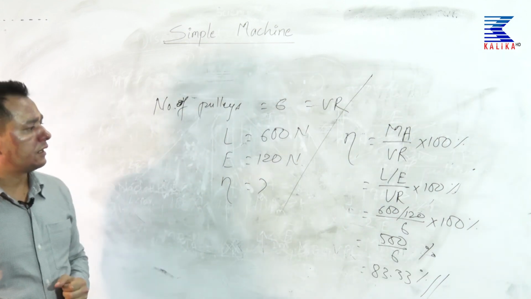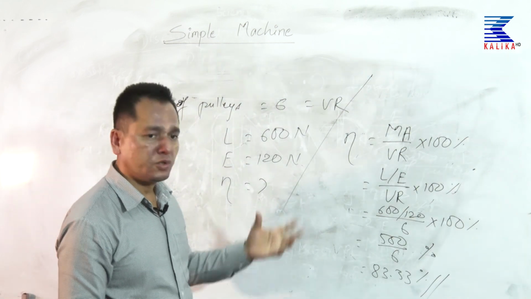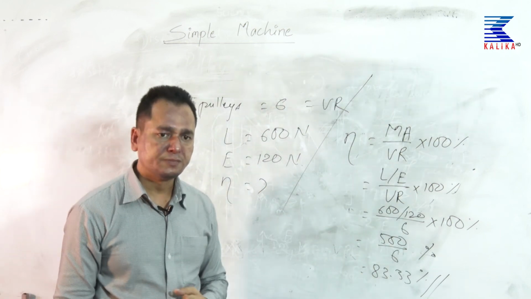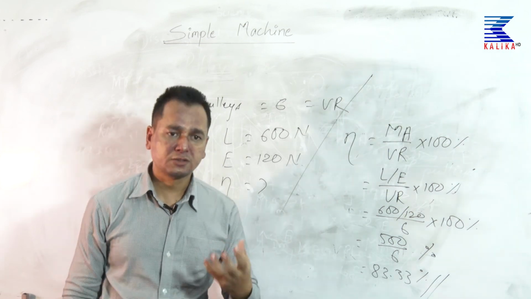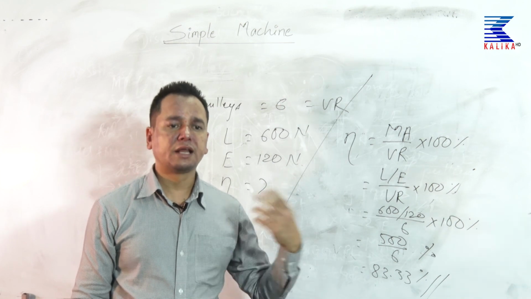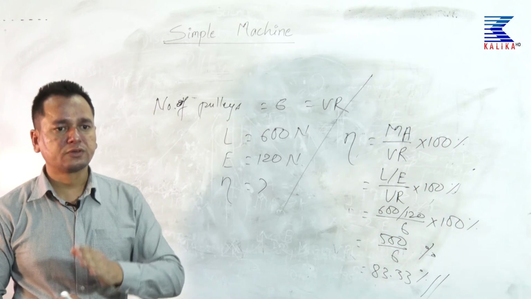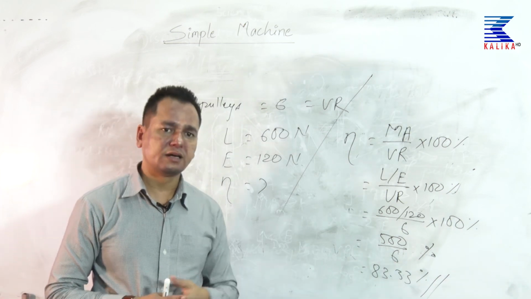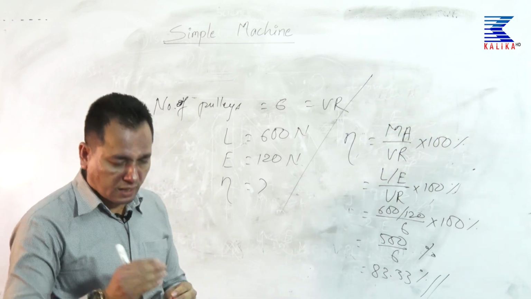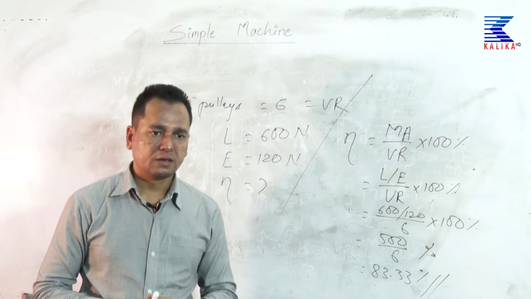Okay, dear students, I want to conclude today's class here, and you also try to solve such problems at home through your textbook or reference book, whatever you have at home. In next class, we will come up with the next type of simple machine. We still have 4 different simple machines left. We just finished lever and pulley. We still have wheel and axle, inclined plane, screw and wedge, and some other topics also in this chapter. We'll discuss in our next classes.